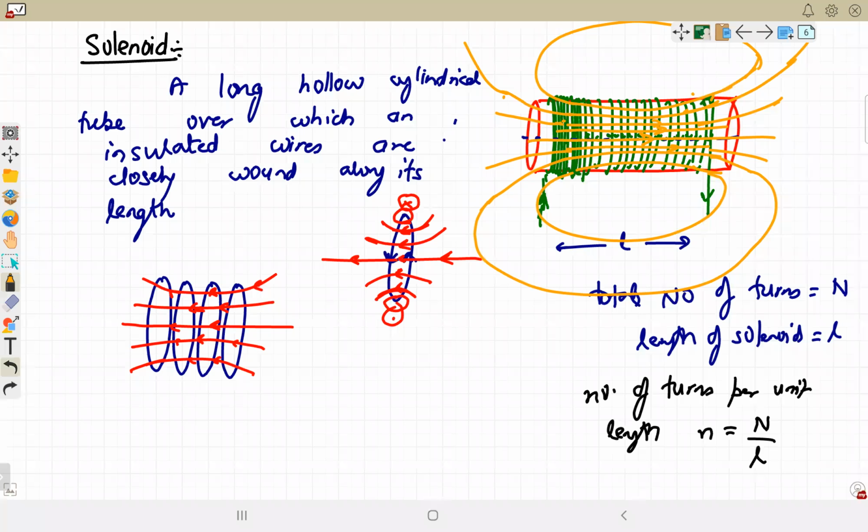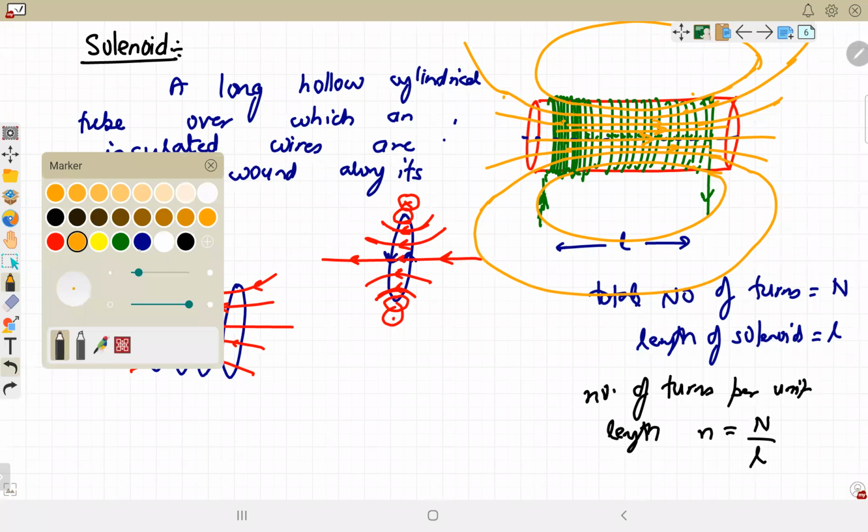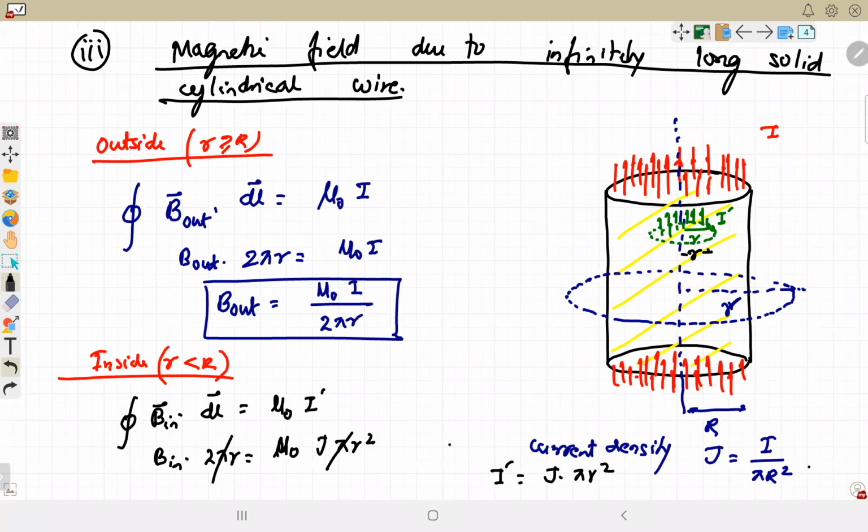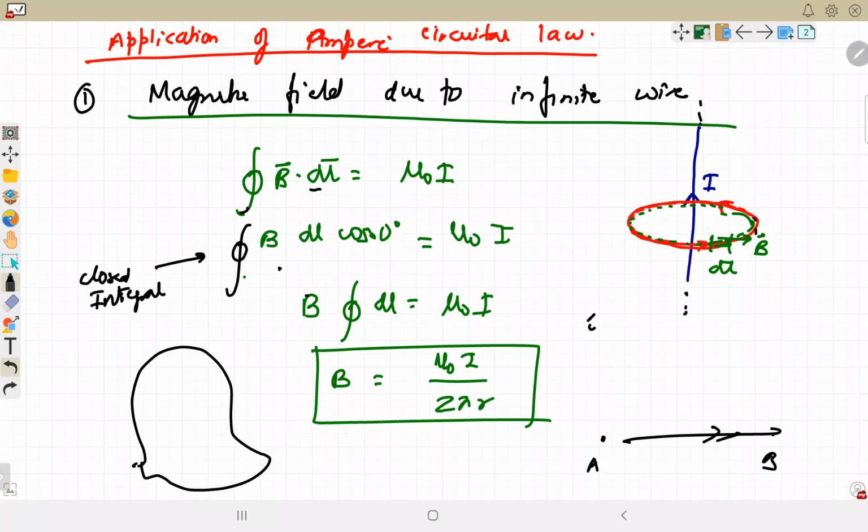There is some kind of symmetry, but what kind? What is the name of that symmetry? If we go through the line right in the center, we'll have two symmetrical halves, that is, the mirror image. That's not the symmetry we are talking about. The symmetry we mean is like here: when you choose a circle, we can take this B outside the integration, because the value of B is the same at every point on the chosen loop. That is the type of symmetry we are looking for.